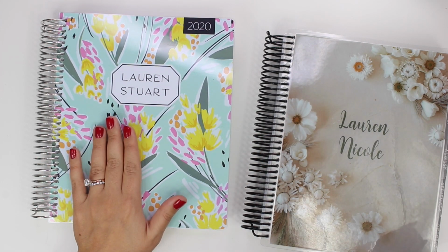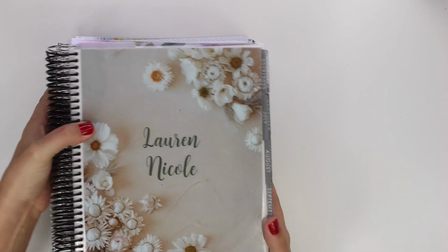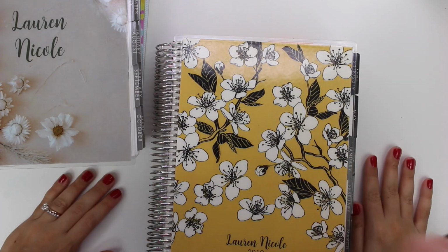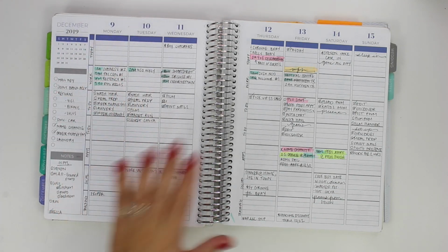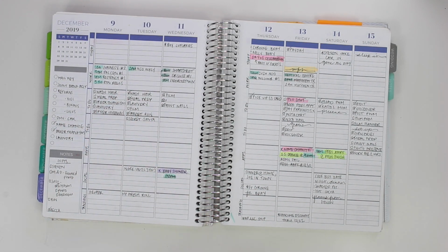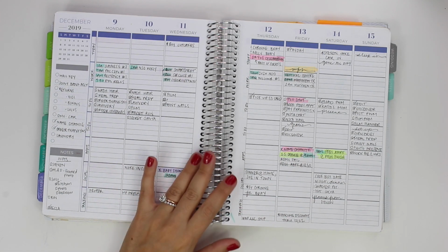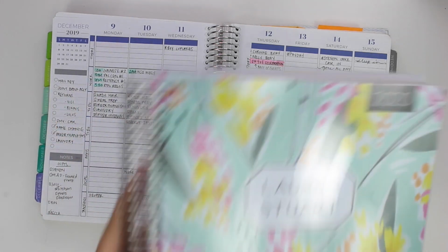So that is that. These are my 2020 planners, but I'm actually going to show you my ones for 2019 because I think that's kind of easier. Let me get arranged here real fast. Okay, so this is my vertical 7x9 Plum Paper Planner, and this was last week in that planner. This is just the most functional kind of planner that I can imagine for myself. It's super, super functional. This is what it looks like, and then here's my new one for 2020.